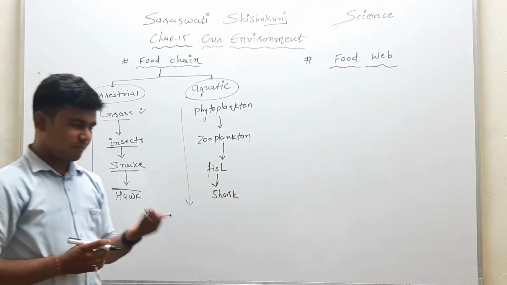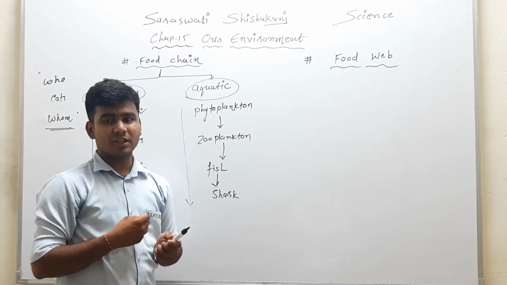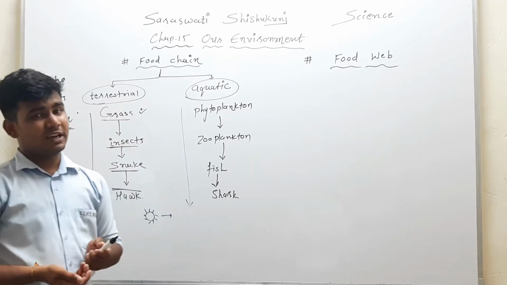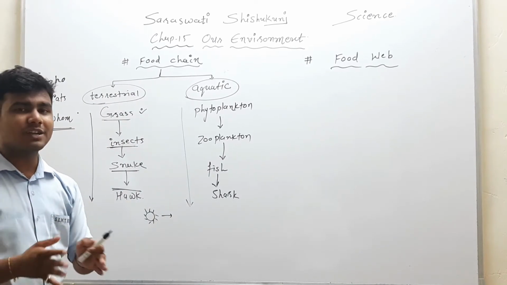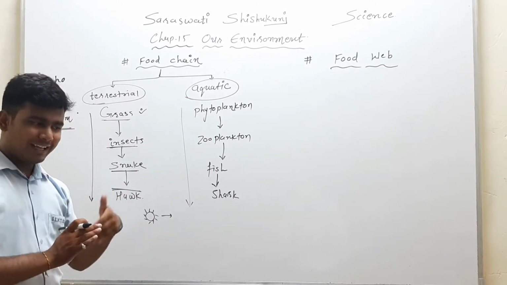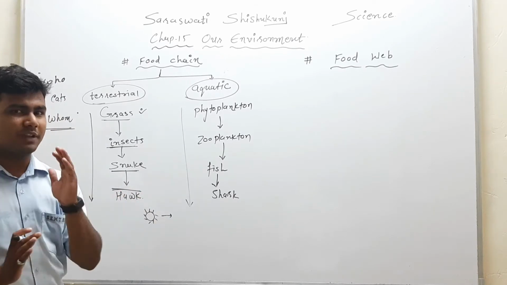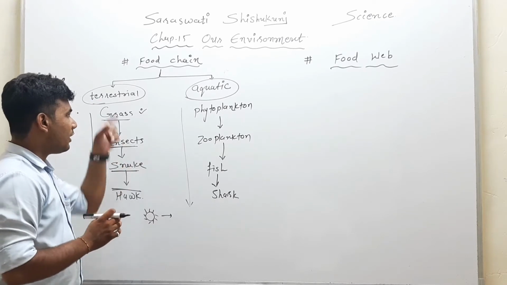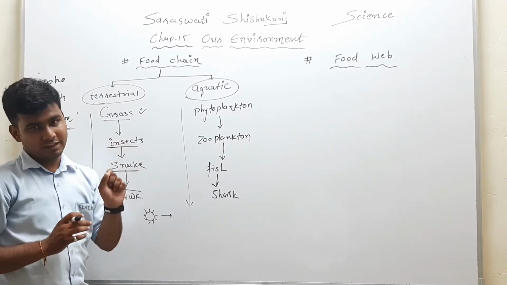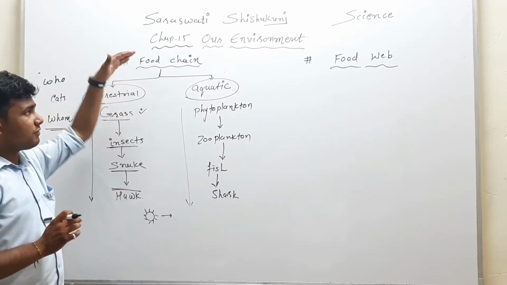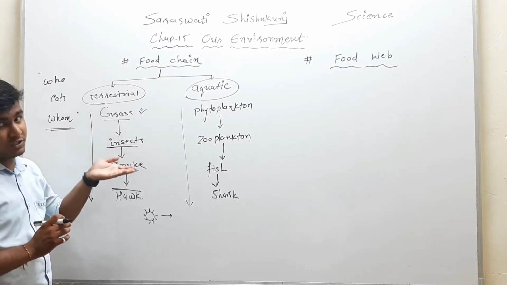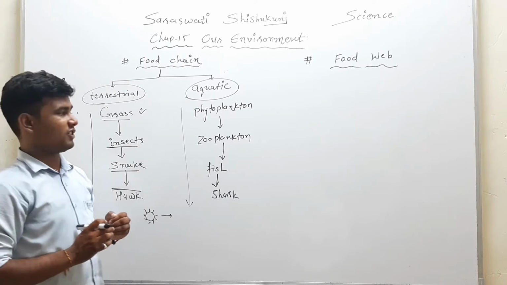Like suppose sometimes wild animals, in search of food, enter into the village, because they are not getting a sufficient amount of food in the forest. That's why they visit the village, right? So all these types of questions we can sort out with the help of the food chain if we know about it. The food chain is a very interesting topic. You can also make different food chains according to your observation and your study.